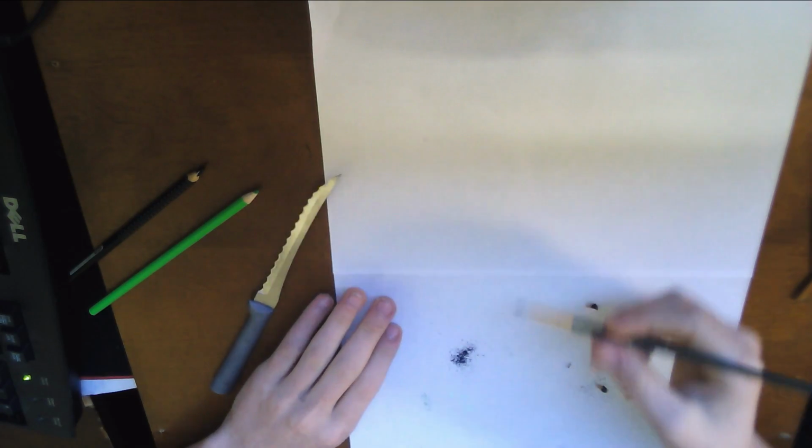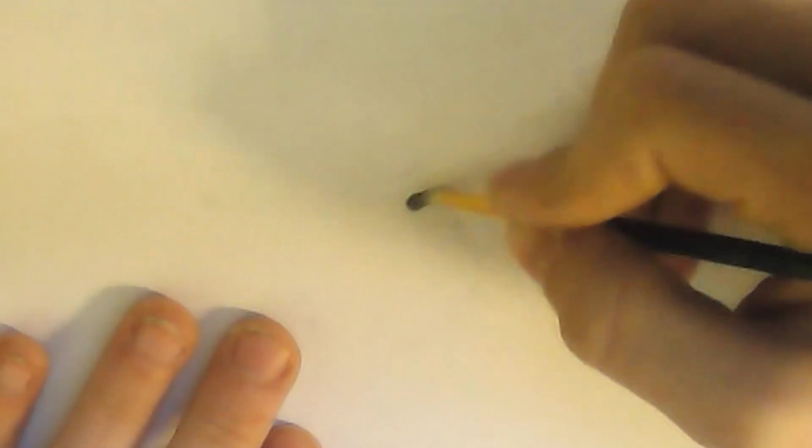And so let's say I want to do a nice sharp edge. And just keep in mind, you'll have to be patient when you're shading. So you want to take not too much, but not too little. You want to shade your edge with this. So here you go. Take your edge, and then you're going to go away when you start to run out. I'm just going to call it running out because you don't have as much shade on your tip.